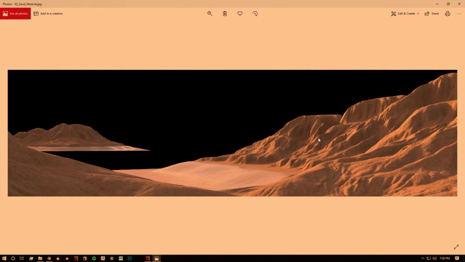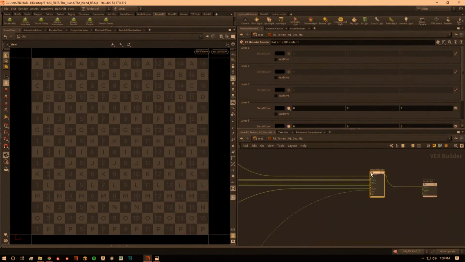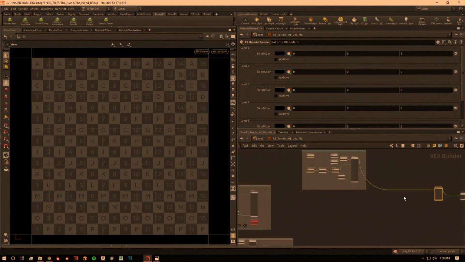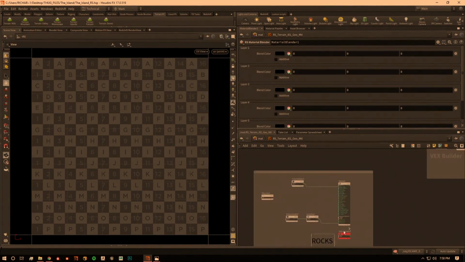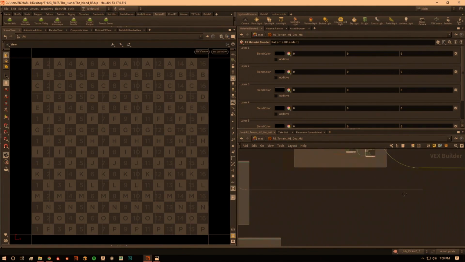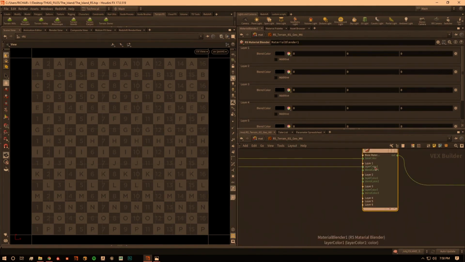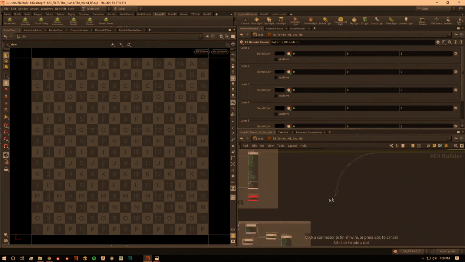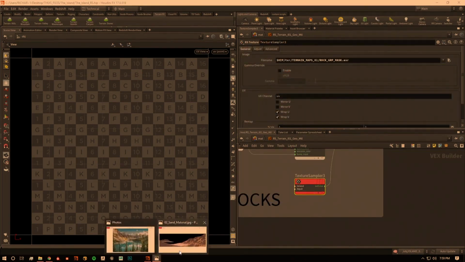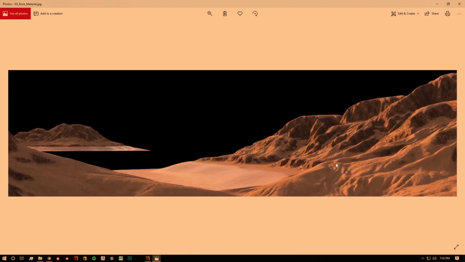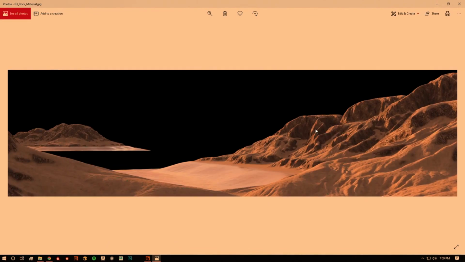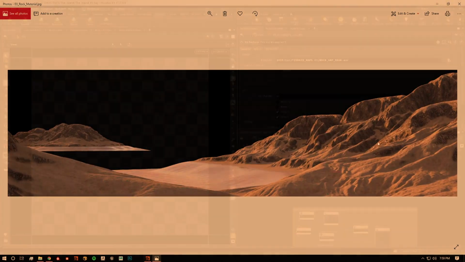But I only wanted to keep sand material in this area, in the beach area. So after that, I created another material for rocks. So basically it's like this. You will have only sand material now, and this is rock material. And I'll plug it in the second layer. And again, in the place of blend color, I will use the mask I created for rocks. So as a result of this, you will get this result. So this was my mask for the rocks, and this was my result after getting rocks material applied.